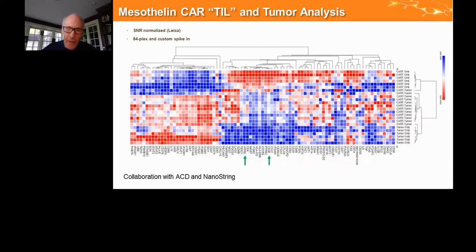It's quite interesting now that we can identify a CAR T cell and separate that from the rest. You can see in the tumor only area, many genes in the center that are blue, on the bottom, tumor only, are T cell genes. The arrows highlight CD3 epsilon, and you can see CAR T cells only on the top are bright red on the heat scale. Similarly, WPRE. So we have now specifically identified CAR T cells in an FFPE embedded flank tumor specimen from a mouse that had a pancreatic tumor xenograft.